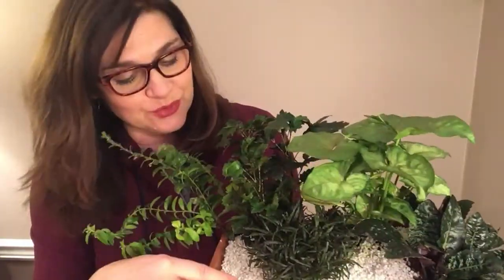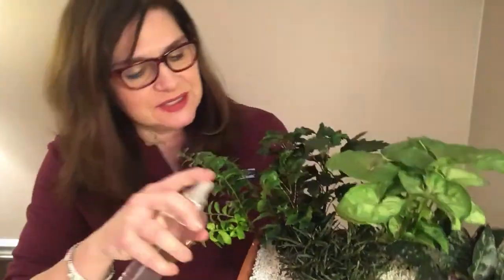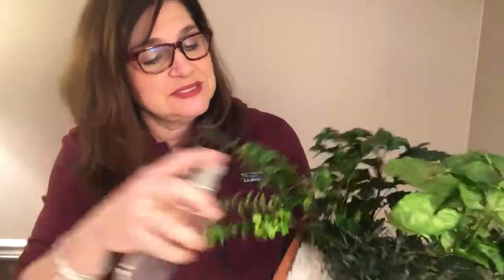My new old pot, looking so cute. New little greens here, a little bit of gravel on the top. I'm gonna mist it. I always have one of these little guys around, because obviously these plants are not used to living in New Jersey. They're from much more exotic places.